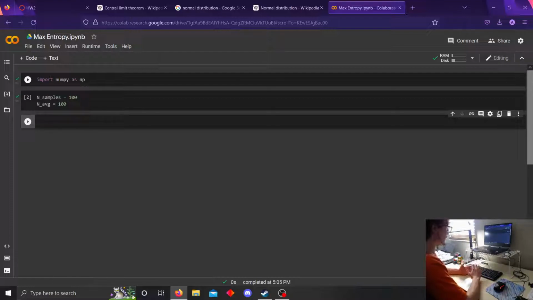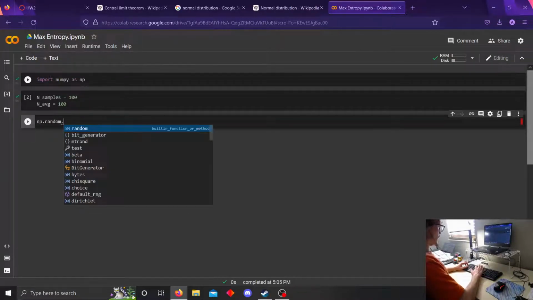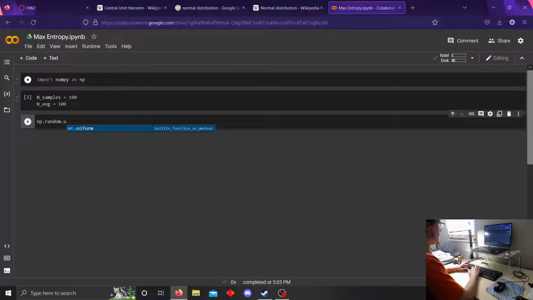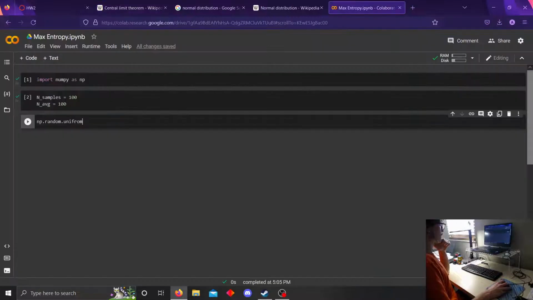Now what we want to do is generate this data. We're going to make it random, and NumPy can actually do this random data generation. So np.random. We're going to specify that we want this random data to be from a uniform distribution, because although we could generate it as a normal distribution, we want to show that this happens even if the original variables are not normally distributed.